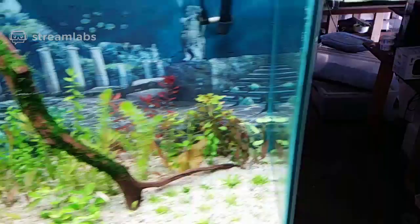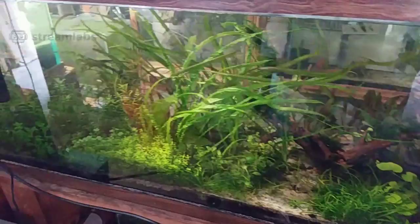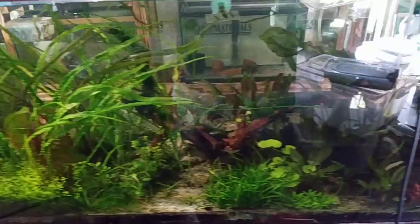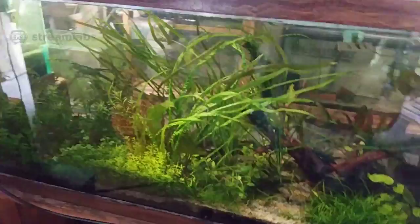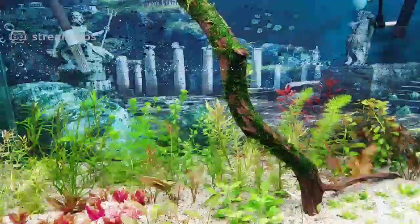Let me show you what I'm doing with those Kerri tetras real quick. They are being drip acclimated. Okay guys, so I'm drip acclimating these guys for as long as it takes, and then they're going in this tank. The lights are off. I have a lot of glare coming from the back of the garage. By the way, let me shut the door really quick to show you that tank one more time, because the glare is really bad outside. Alrighty, now it's much better.